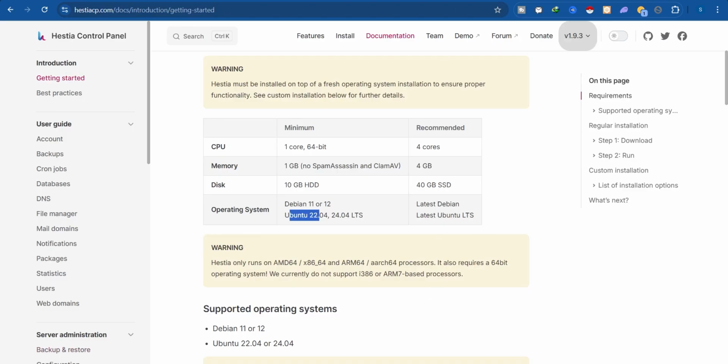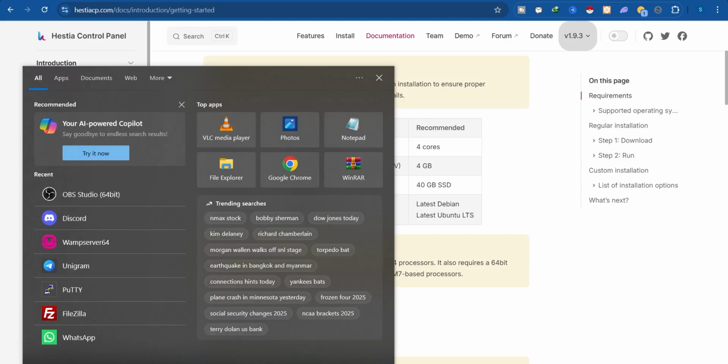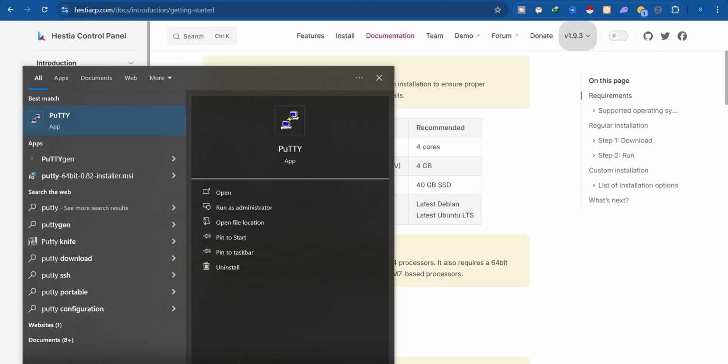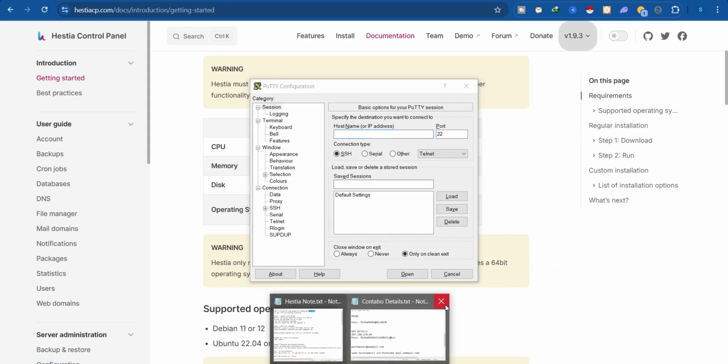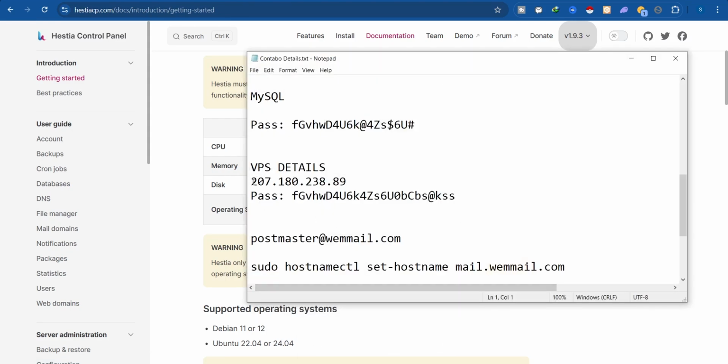So now I am going to open my PuTTY. All right, so this is my PuTTY application. All right, so we need to enter our IP address at the host section and also allow port 22 access. Okay, because we are using an SSH client, we need port 22 to have access. Okay, all right, so I am going to paste in my IP address at this section. So this is my IP address, so I'm going to copy that.